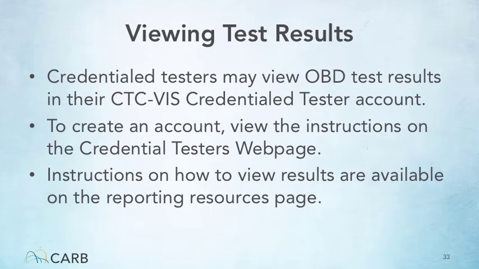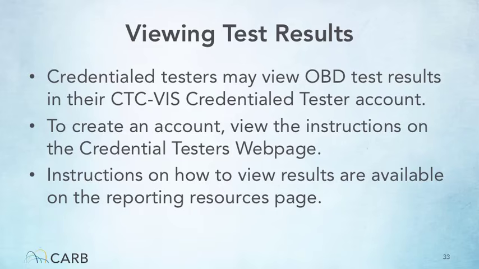Once your test has been completed and transmitted to CARB, you can view the test results in your CTC Viz tester account. In the Test Details section, you will see a table with all the results associated with your login email address. You may click on the test ID number for detailed results, and you may click on the Pass/Fail for additional details. If the test results show fail, the pop-up will give you the reason for the fail. Please be sure to utilize your CTC Viz tester account to check the test results, as a test is not applied to the vehicle until it is visible in your tester account.